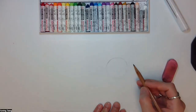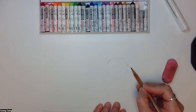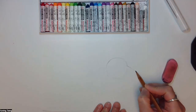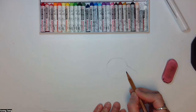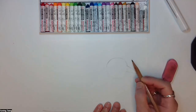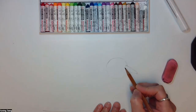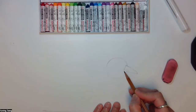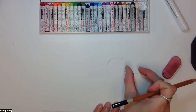All right, next one, beak. Make it long and flat, not like a chicken. A little bit long and then a little bit flat, going forward like that. And then here you have to move it in. Okay, move it in. You see, flat and long.